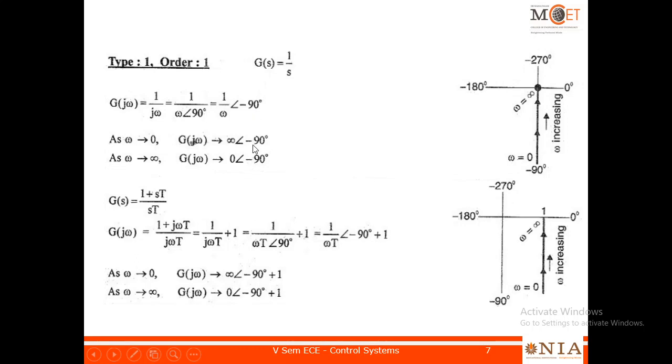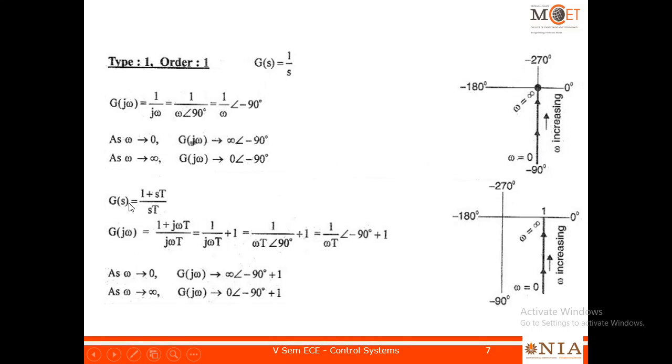So from this you can see that it is both minus 90 and minus 90, and the only thing changing is the magnitude, from infinity to 0. That means the magnitude will go from infinity till 0, but it will lie on the minus 90 degree line. Am I right? Because it is minus 90 at both ends. So omega equal to 0, magnitude is infinity; omega equal to infinity, magnitude is 0. So you get a line like this.